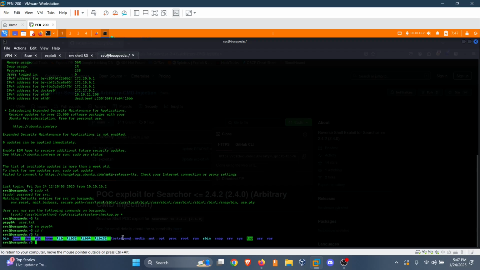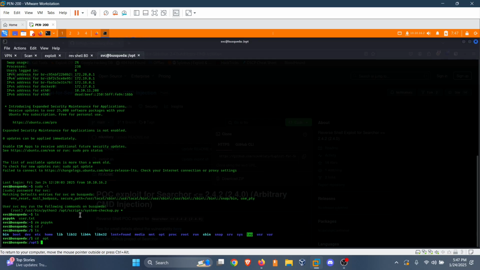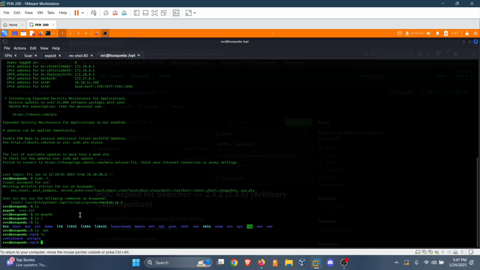and it's a good idea to look at all these files over here. Important ones to try are var, server. Sys can also contain some things in their logs. Opt is a good thing to try as well. Mount as well. So for this one, let's go to opt. And in opt, we should notice a file called scripts.